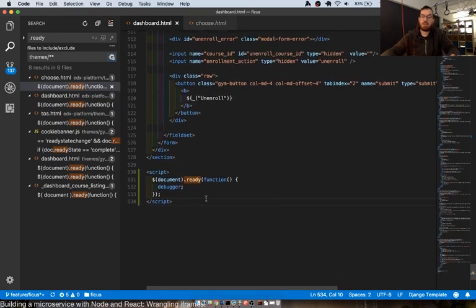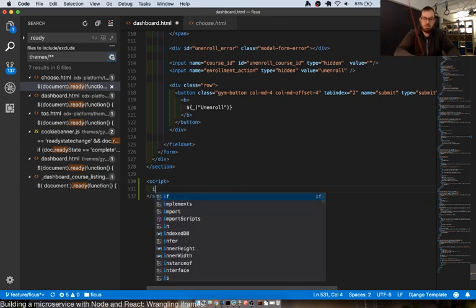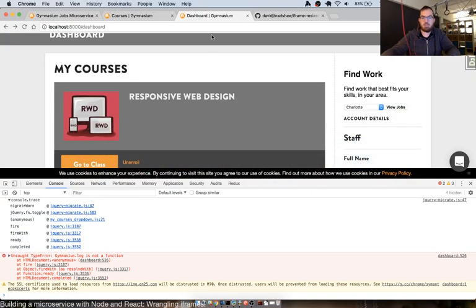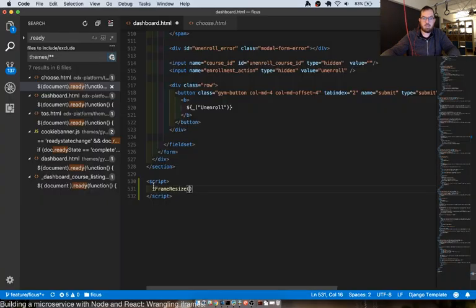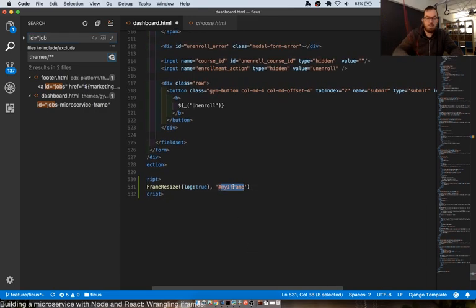I know for a fact I have jQuery on these pages. We can just try it without. Hope for the best. Just gotta give this the right ID. Jobs, microservice, frame.